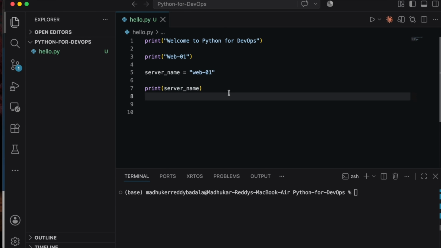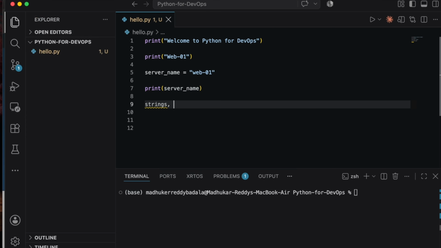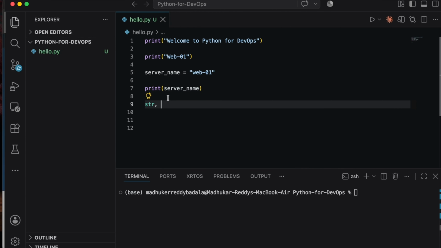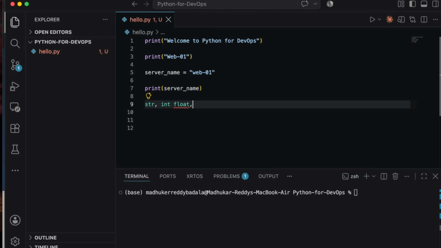So basically there are different kinds of variables we can use. In this specific video we are going to cover strings. You can simply type str, it's a keyword, you can see it's highlighting, and then we're going to look at integer, and then float type variables or data types, and then we can have a look at boolean or bool. So we're going to cover these. I'm just going to comment it.